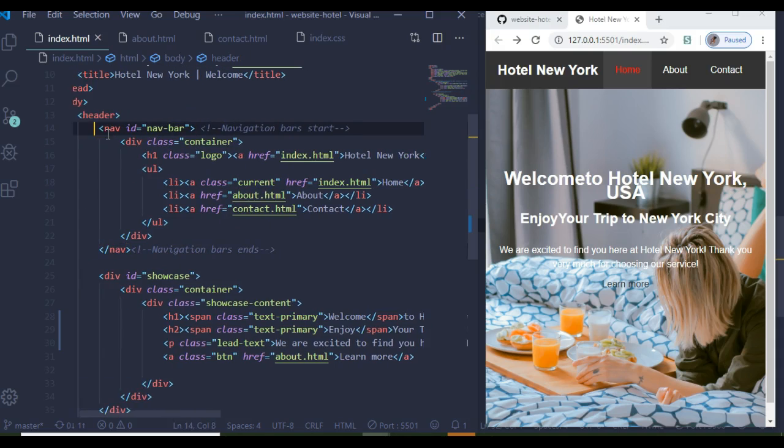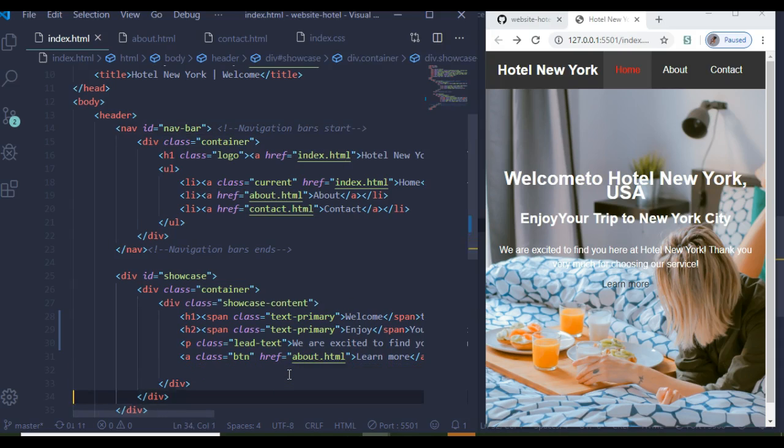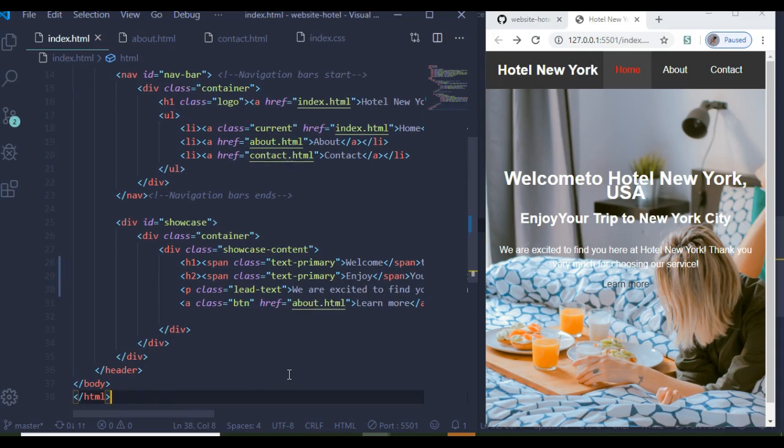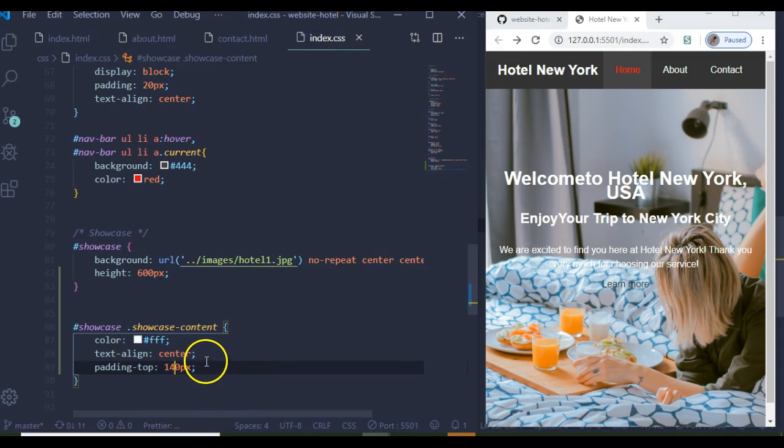I can show you. This is our HTML. And what we are now going to do is work on these contents. Okay, let's go to CSS.